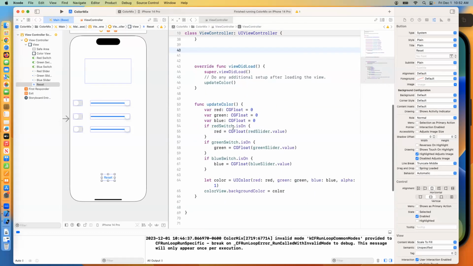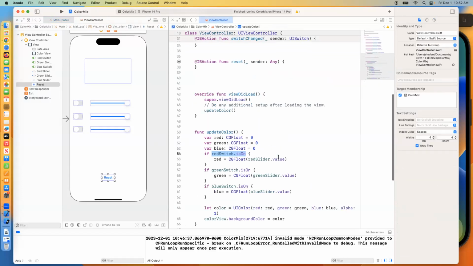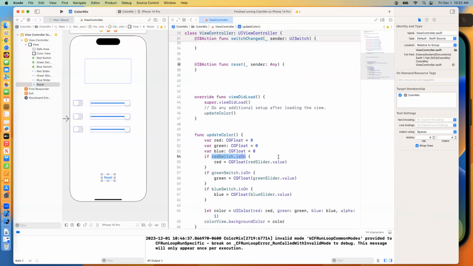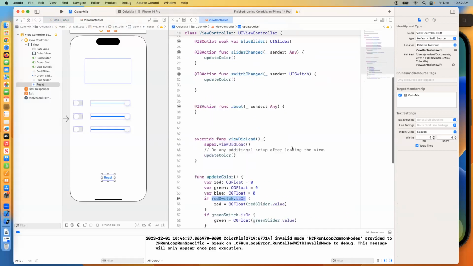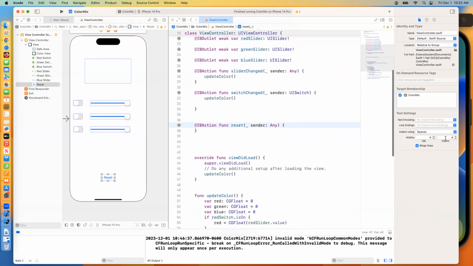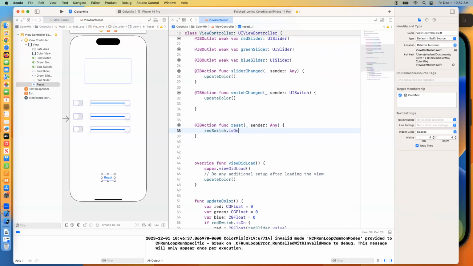And if you guys remember how we did that before, here we're checking the status, but that's kind of the syntax. So for example, I'm just going to copy this one and come up here to the reset and say red switch dot is on equals false.